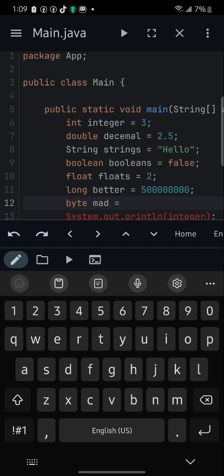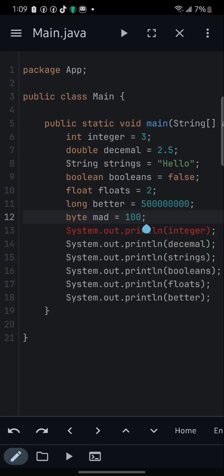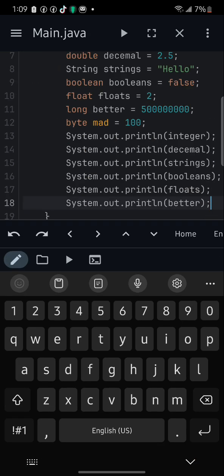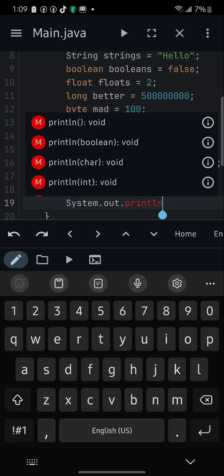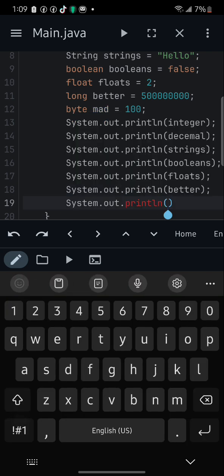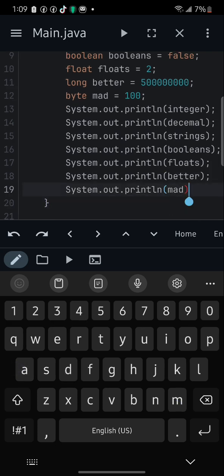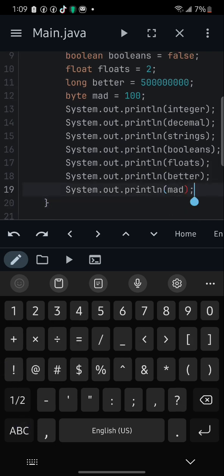So let's put like 100. And I forgot to put in the name. I got a little bit lazy there, just naming the variables.